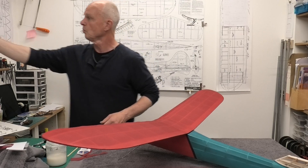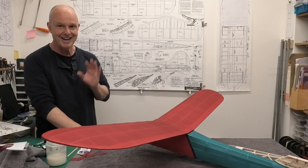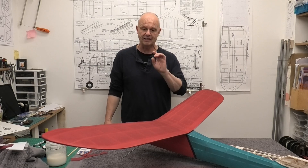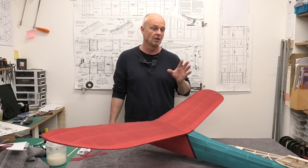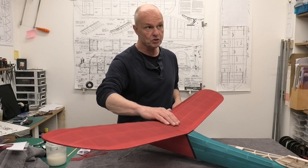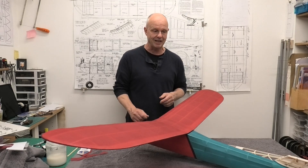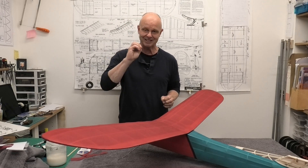There's quite a lot to do with the tailplane and the fin so it's not going to be finished in the next few days, but we can certainly see the end in sight. It's a 50-inch wingspan and it's going to be radio assist — just two channels, one for the elevator and one for the rudder — powered by a 1948 ED Competition Special diesel engine. Anyway, I hope you're enjoying seeing these updates, so please come back and we'll have a quick update as soon as the covering is finished and we're ready to start pulling this together.